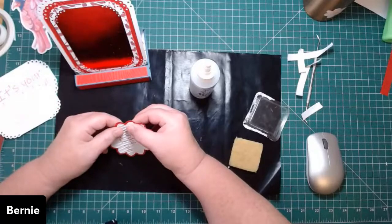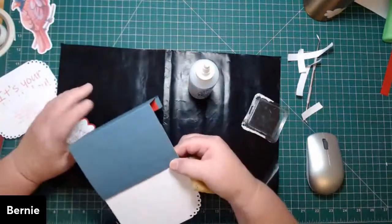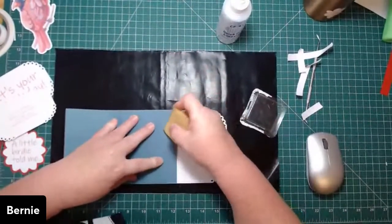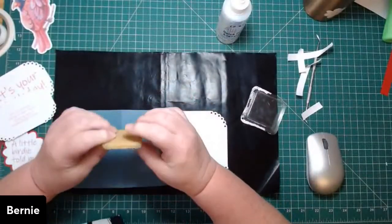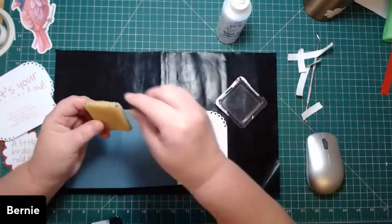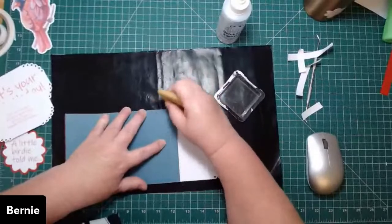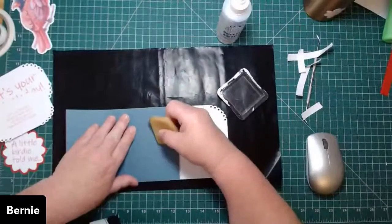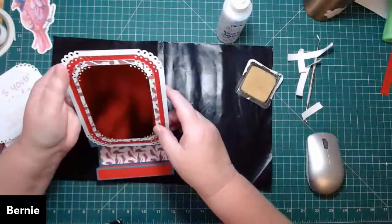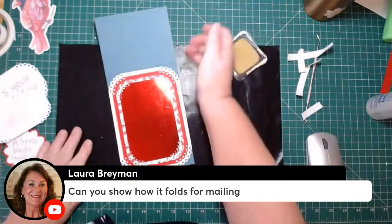Mm-hmm. What's that little thing to your right? That little square thing, is that just a cover for, what is that? No, that's a glue remover. So on the back here, I got very excited with my glue. Oh. And it takes off glue. Oh, wow. So you can see here, it'll come off. I've only got the lid. I think it's called a glue remover eraser. And it gets all these googly black bits, but it doesn't matter. I don't like them, but I've seen others use them and they're nearly black, but it just takes all the glue off. That's on the back of my card, so I wasn't too bothered by it, but that's what that is. And they have them at the Dollar Tree. Oh, wow, okay. Mine is one of those ones that I actually paid for a brand name because here that's all I could get.